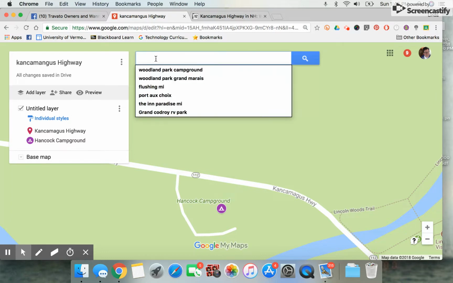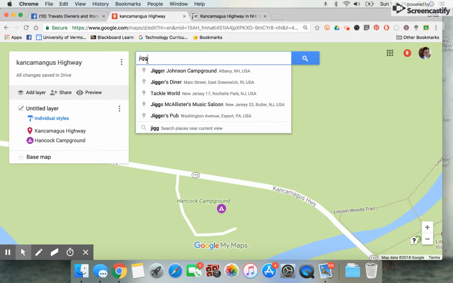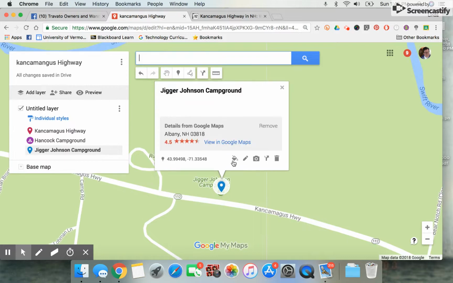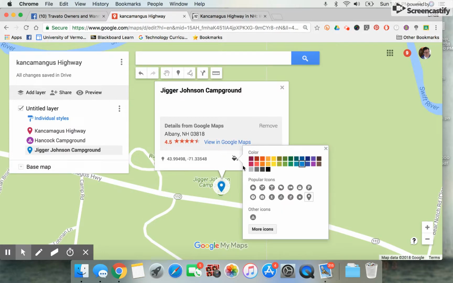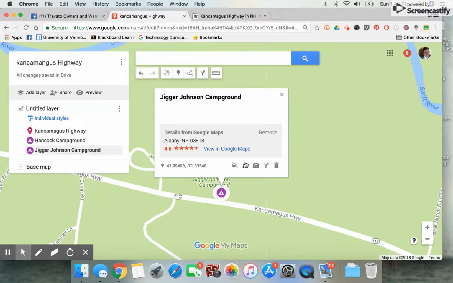There's another campground I know of along the Kancamagus, and this one is the only one that has showers. So I'm going to be sure to add Jigger Johnson. There's Jigger Johnson, add it to the map, click on the paint bucket, change it to purple like my other campground, pick the tent icon because now it's right on this front screen because it knows that I like the tent icon, and X out of this window, and right next to the paint bucket there's a pencil icon to edit.